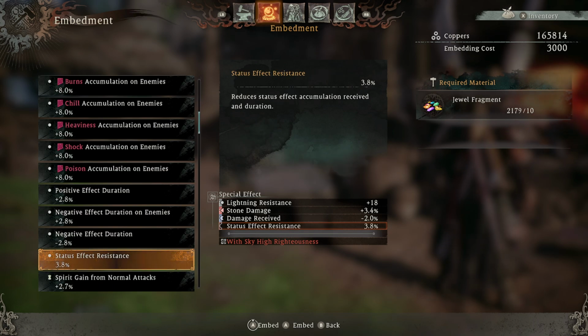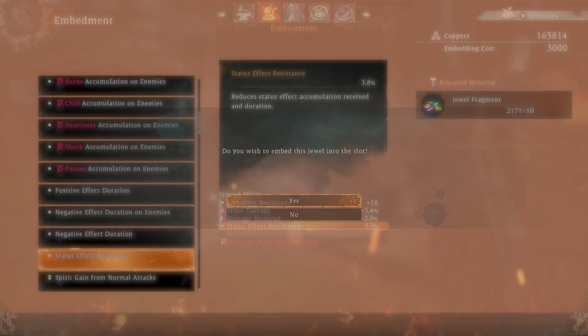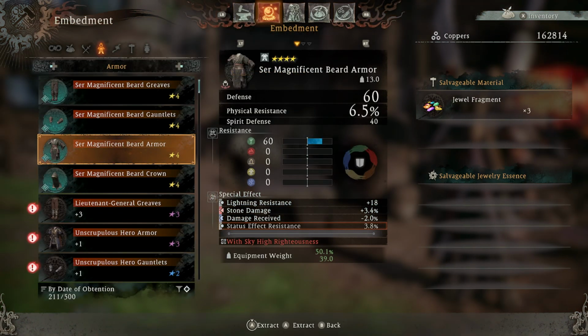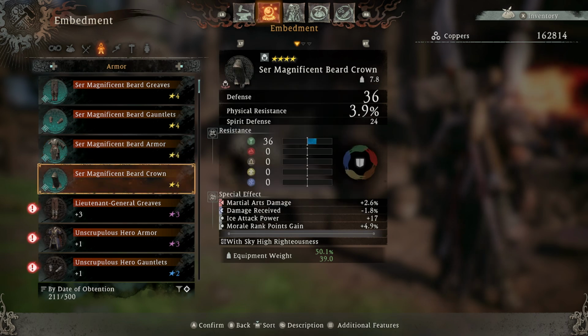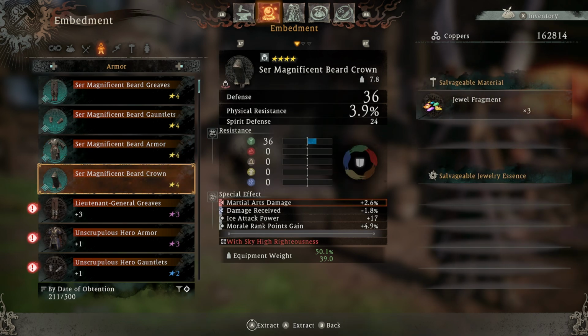Positive effect. Nope. Status effect resistance. Status effect resistance right here. Reduces status effect accumulation received and duration. This is a great one. So make sure and put that on there, if you have it. I mean, you've got to look and see what you have. You'll have different stuff than me. But basically, you're just trying to select things that'll make you more tankish toward lightning on this build.